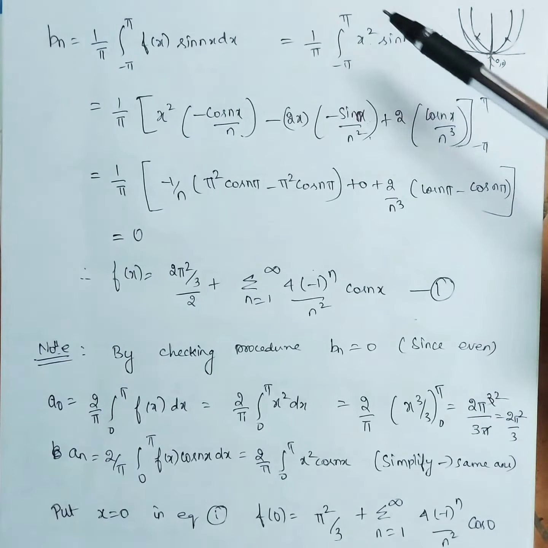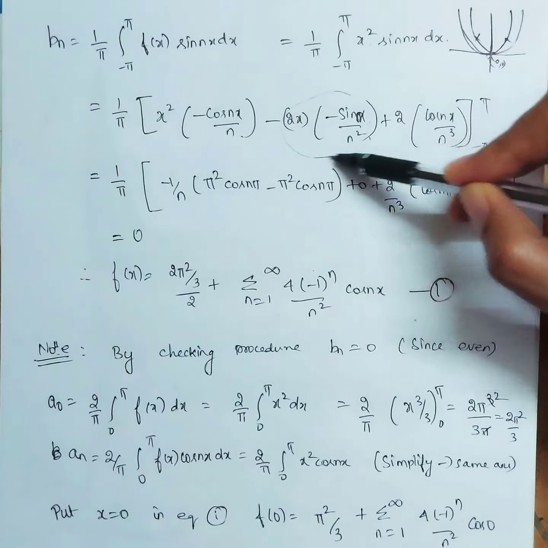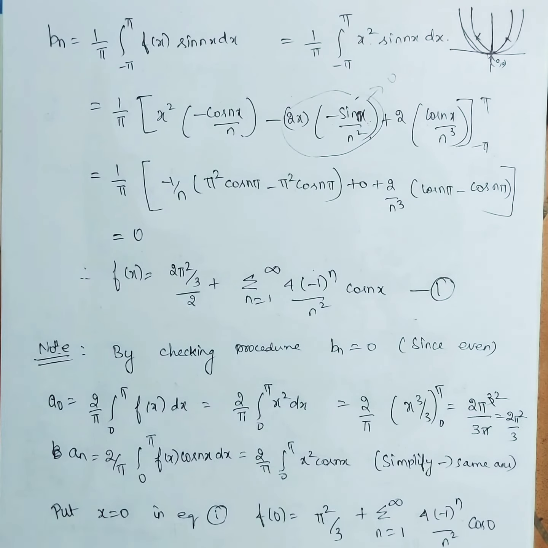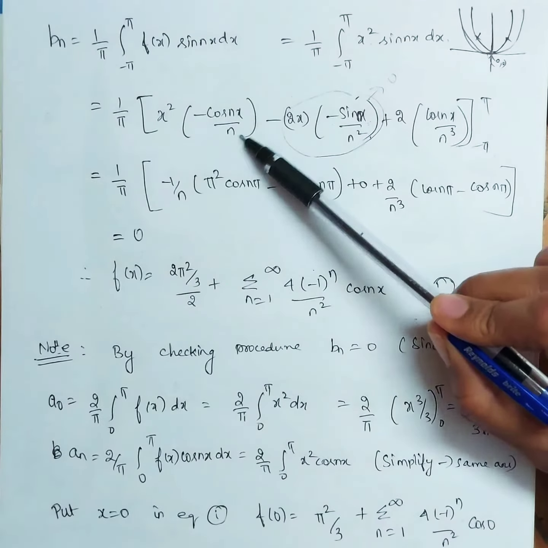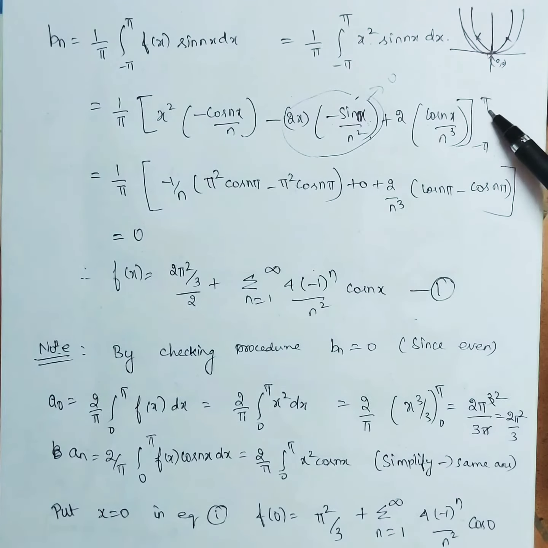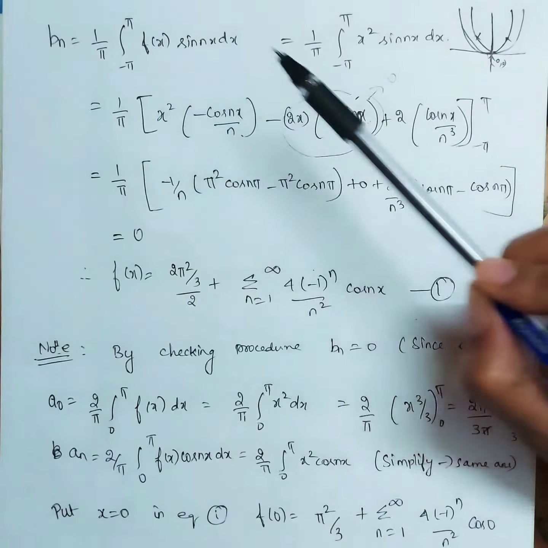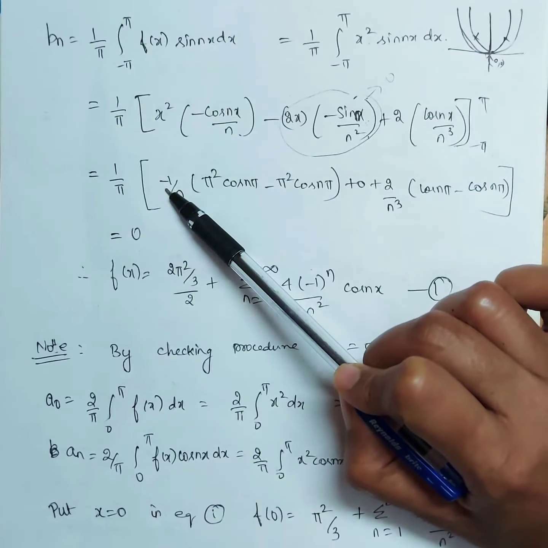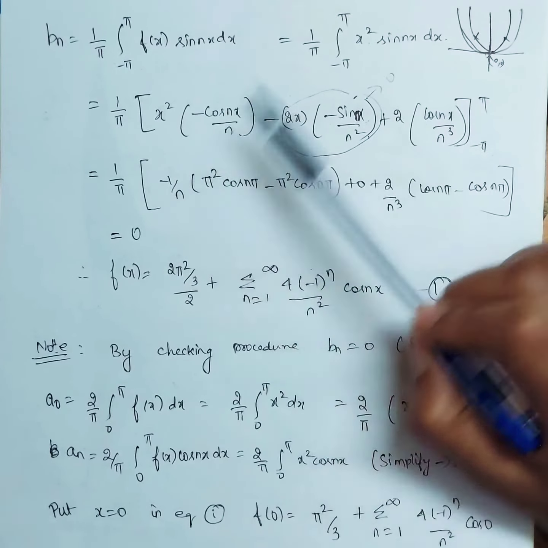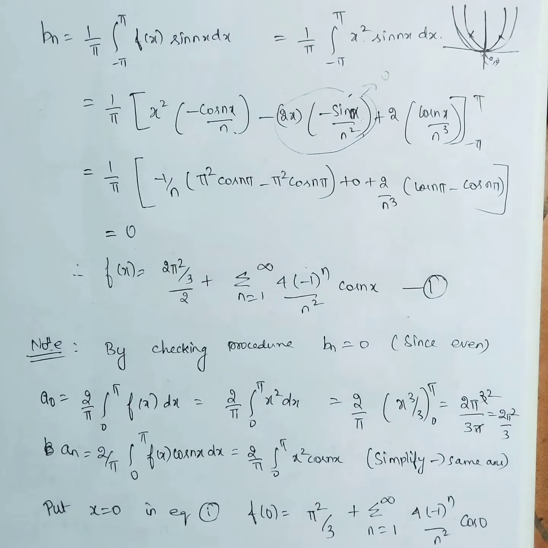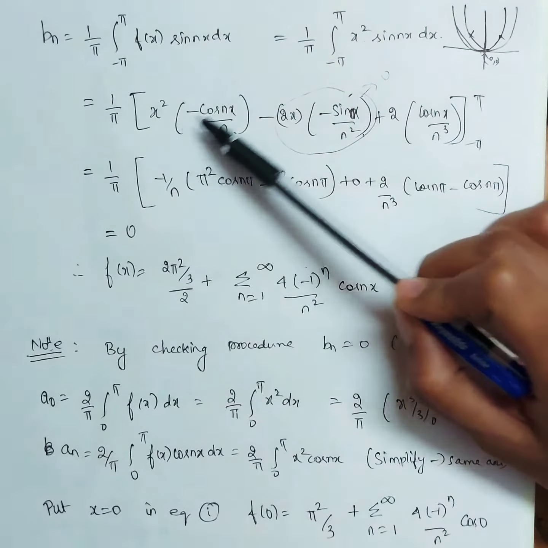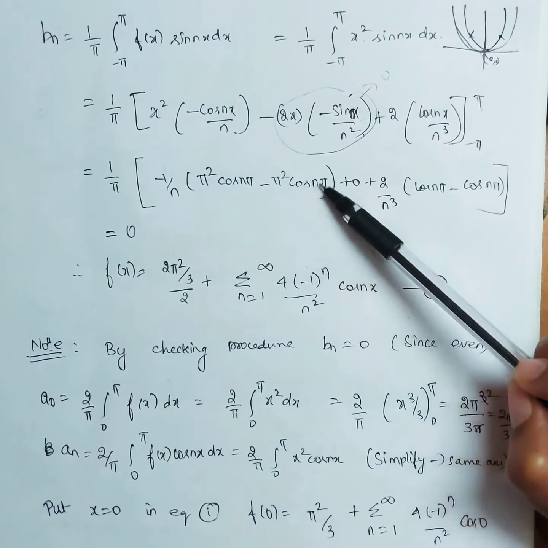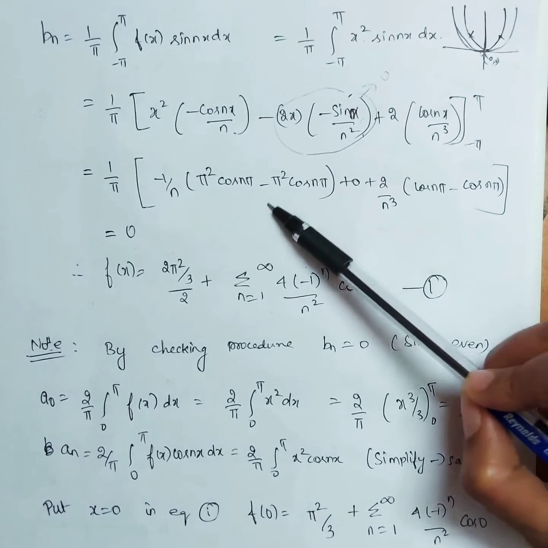So the moment you see sin nx and the limit minus pi to pi, we know that this term is going to become 0. So only we will be having these two terms. And as I told already, take out the constant. 1 by n is just a constant. Apply the upper limit. Upper limit is pi, correct? X square is there. So pi square into cos n pi. Here the negative sign itself I have taken outside. It's all your wish, just to not get confused. So minus 1 by n I have taken outside. So if you just apply the limit, pi square cos n pi minus pi square cos n pi. So this and this will get cancelled, we will get 0.